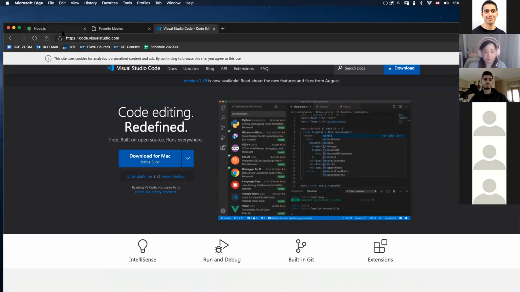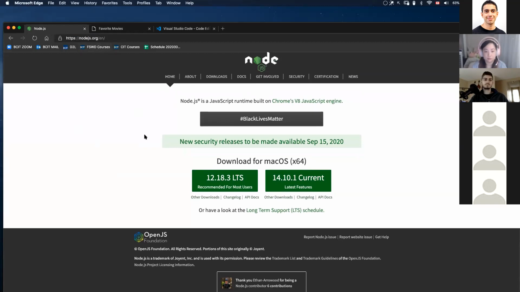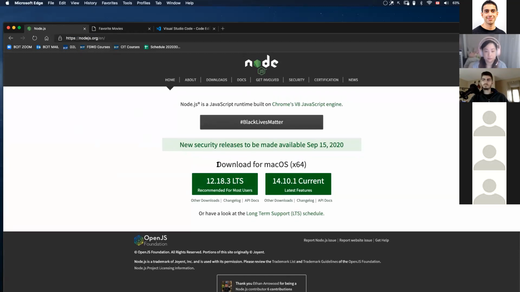And the other thing you're going to want is Node.js. You go to the website. I'm on a Mac, so it's suggesting a download for Mac, but whatever operating system you have, go ahead and download the current version of it. You're going to have two options. If you've already downloaded the LTS, which stands for long-term support, that's fine.